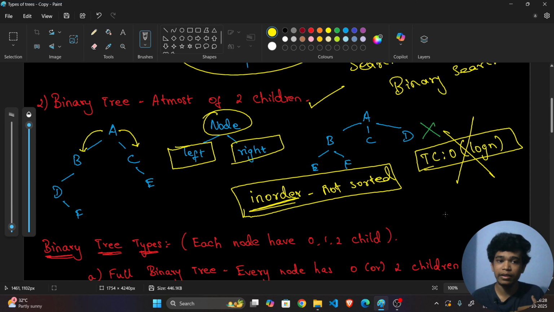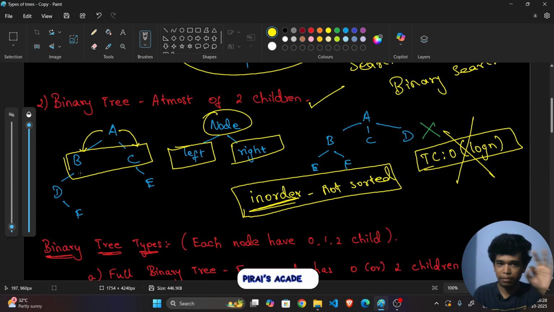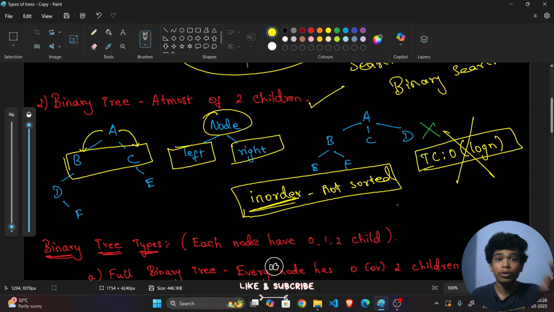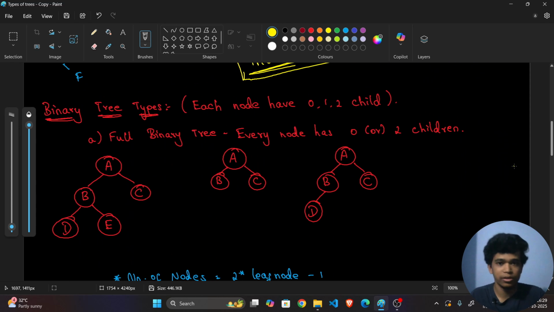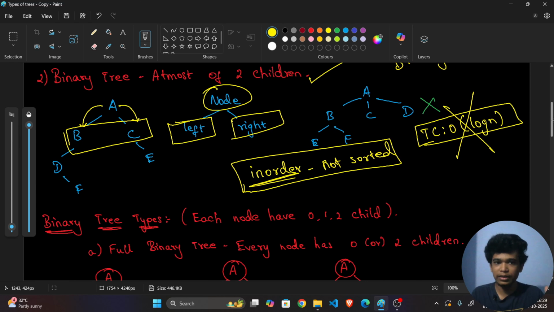But I attained some conditions, like only 2 cases are there. Can you understand this? There won't be more than 2 children. So this is attained. But now my main goal is I want to search, and I want the elements to be sorted, right? So for that, we are getting into the binary search tree. In future, I will be telling you about the binary search tree. As of now, let us finish all the types of binary trees first. As of now, you understand the binary trees, right?